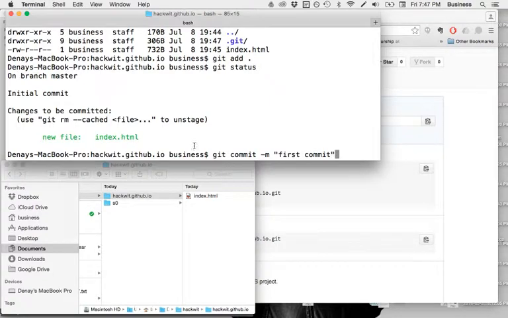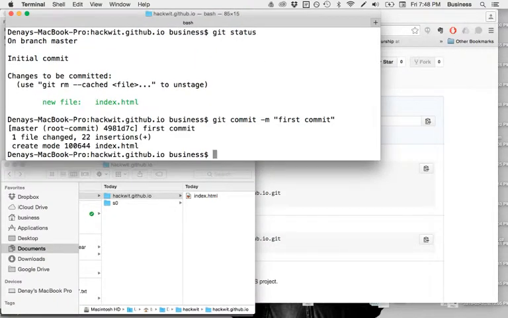And that message can be anything that indicates to you what change was made. So you could even put in, if you wanted to, created index.html, something like that. For now, I'll just keep mine as first commit. So it tells me 22 insertions, 1 file changed.